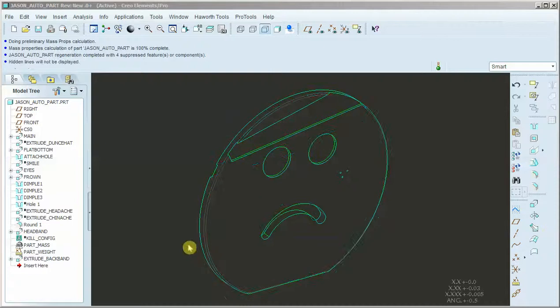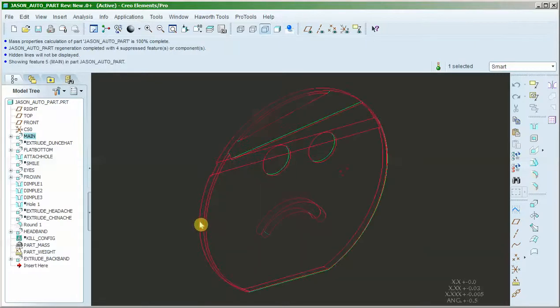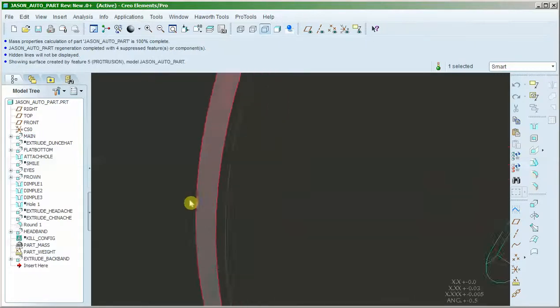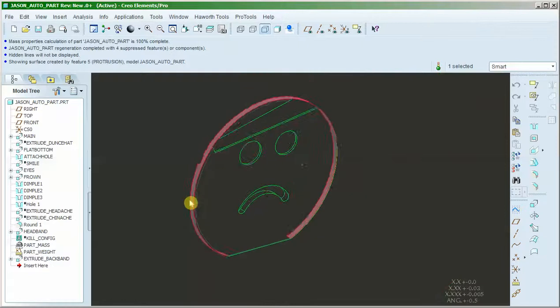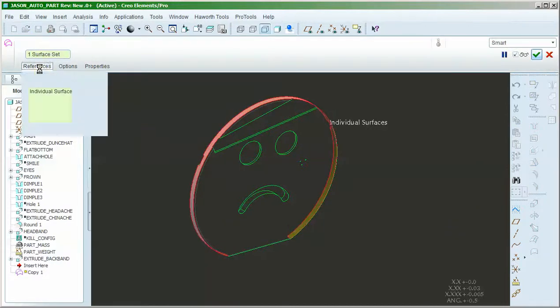What I'm going to do is to make that outside curve and to make it robust, I'm going to select the outside surface of the part here. Let's see if I can get in here and do that right. There we go. We've got an outside surface of the part, and we're going to use seed and boundary to create an edge all the way around, or at least to create the surface all the way around. So to do that, you get something selected, and then you can do a Control C and a Control V.